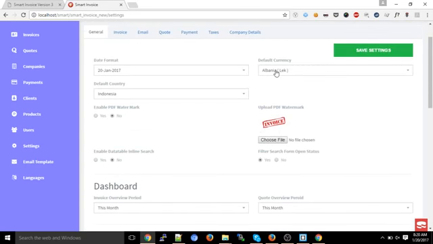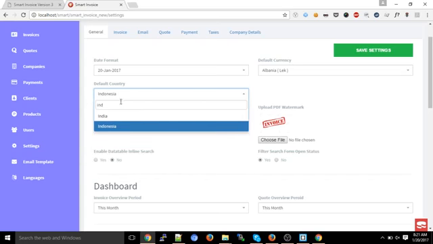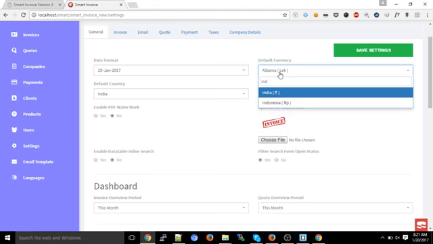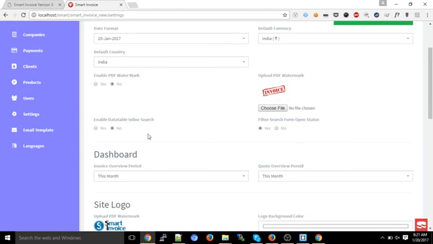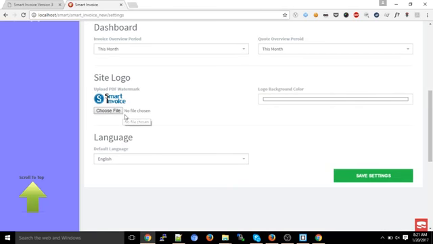You can change the default currency, date format, default country, and enable searching options, and you can upload a different logo for your smart invoice, and you can select the default language.